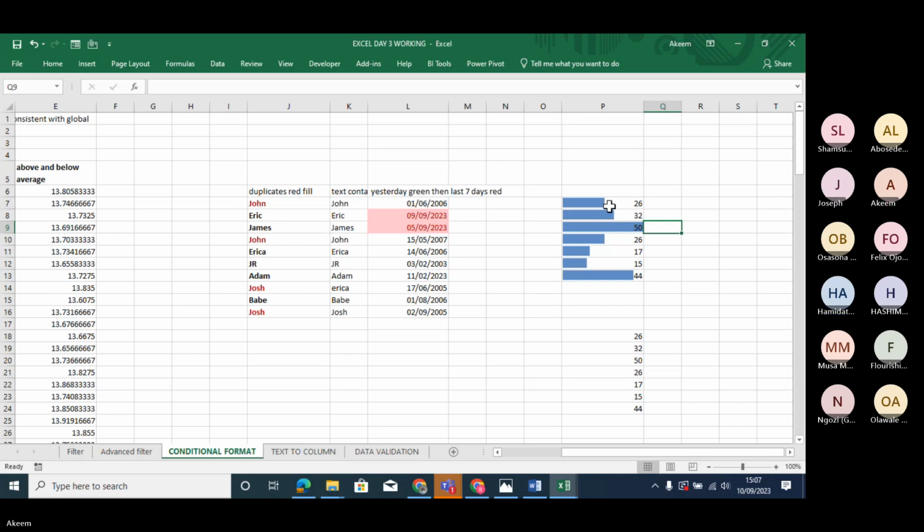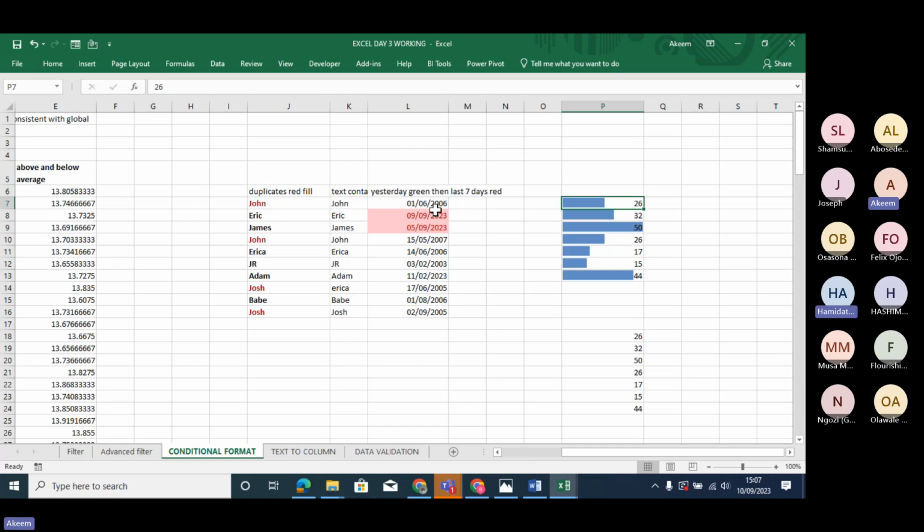Can somebody tell me what is happening here? Which data? Because your screen is still here. It's showing some kind of graph. Yeah, it's like a bar chart inside the cell. You said my screen is freezing. Don't worry.